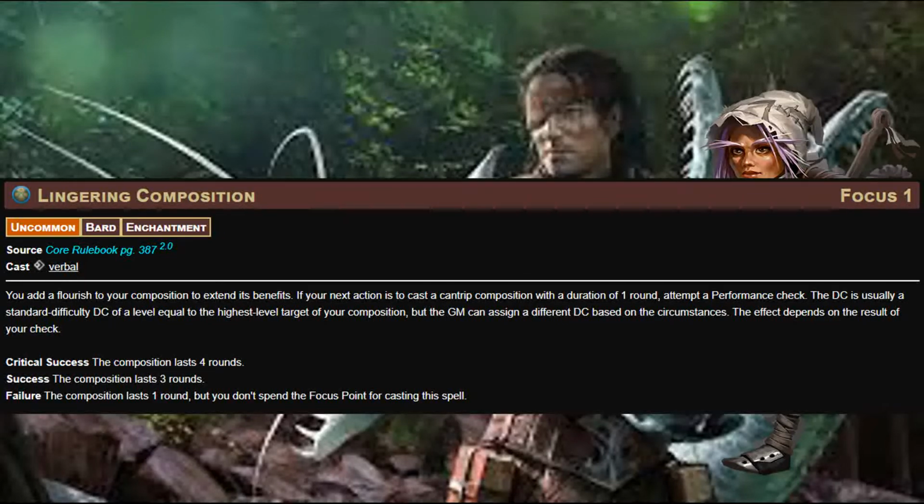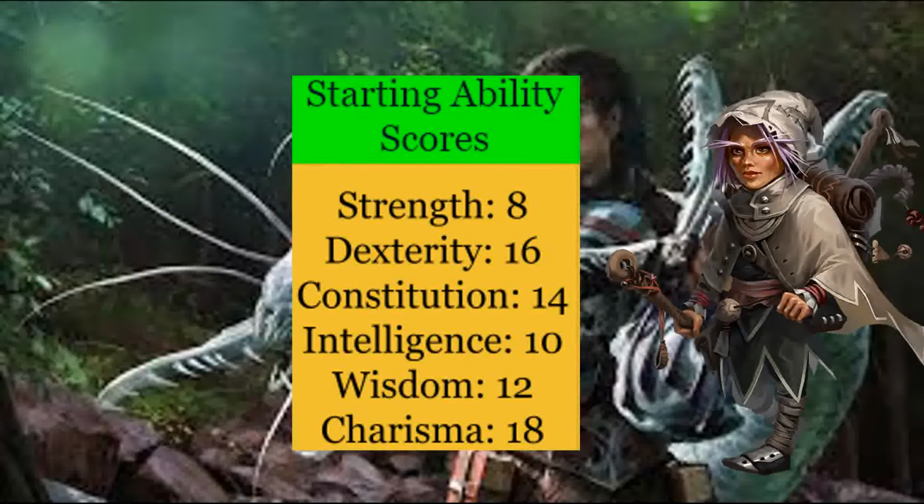Starting stats for this build should be Strength of 8, Dexterity of 16, Constitution of 14, Intelligence of 10, Wisdom of 12, and Charisma of 18.